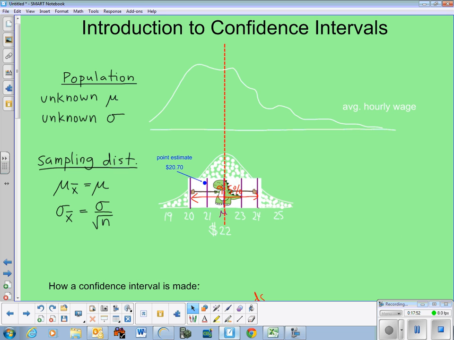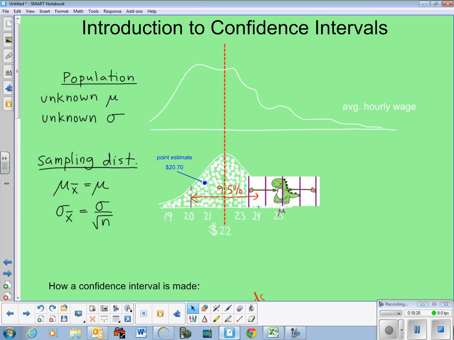95% of the time, he's somewhere in here, so his arms touch the red line. I like moving this dinosaur around in circles if you haven't noticed. 5% of the time he's over here or over here, and he's not going to catch it. In which case, you go out on the news and you say, hey, the average is somewhere between 24 and 26 because my sample was 25. Is it between 24 and 26? No, you missed just by chance. You were the unlucky one that happened to get a sample of well-paid people.